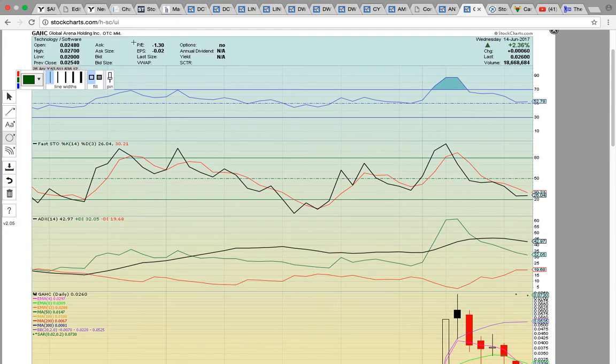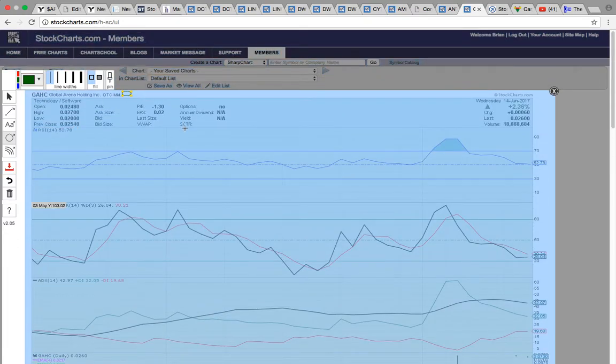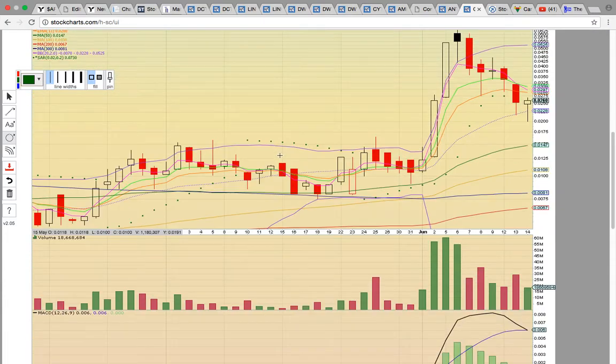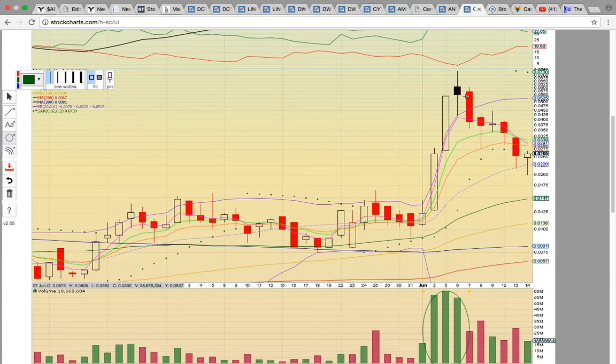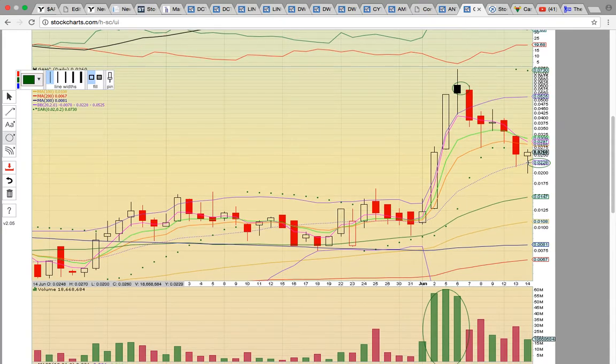This is an OTC play, over the counter. This is a stock that we've been tracking. It had a really big volume here on a big run, and then it topped out, and we've been looking to play the bounce, and we were looking for a bounce off the middle Bollinger Band, and that finally happened today. The middle Bollinger Band held, a white candle formed, but a bullish reversal pattern did not form. Notice that the open was below the close yesterday, and basically it did not form a bullish reversal pattern, but a white candle did form.